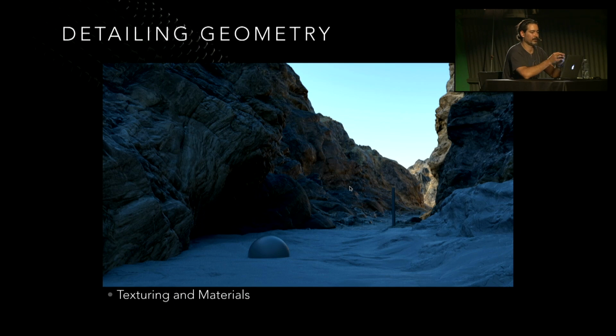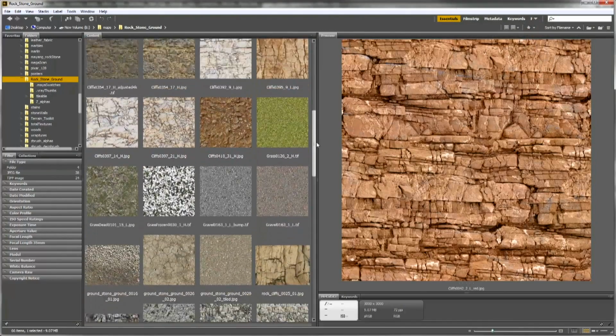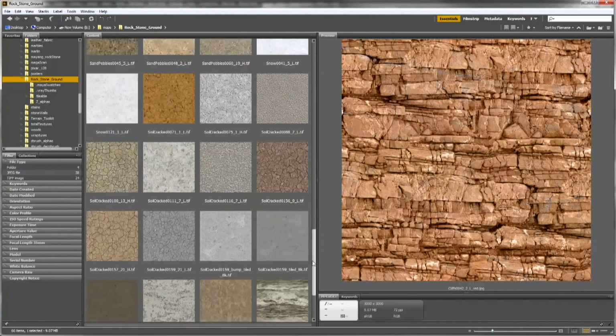And so I tend to build tileable shader networks so that I can load in a library of cliff, rock, and boulder shaders that are already set up and set to be tileable. And then I can just adjust the repeats on a shared 2D placement node across all the textures to adjust how the scale is working. So these are some textures from cgtextures.com, which I think they just renamed textures.com.